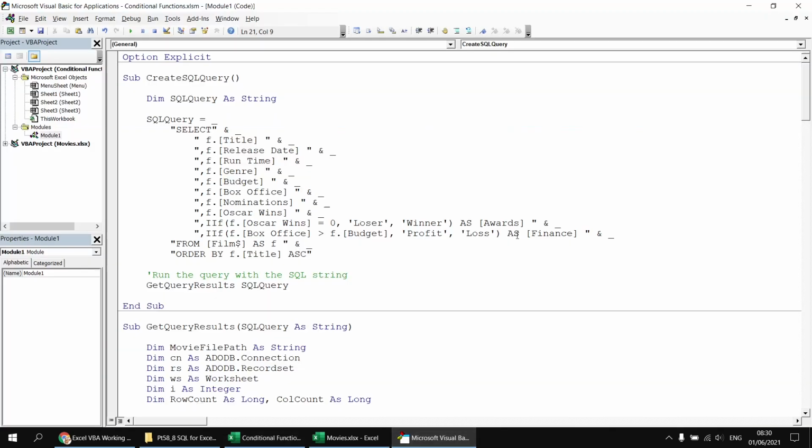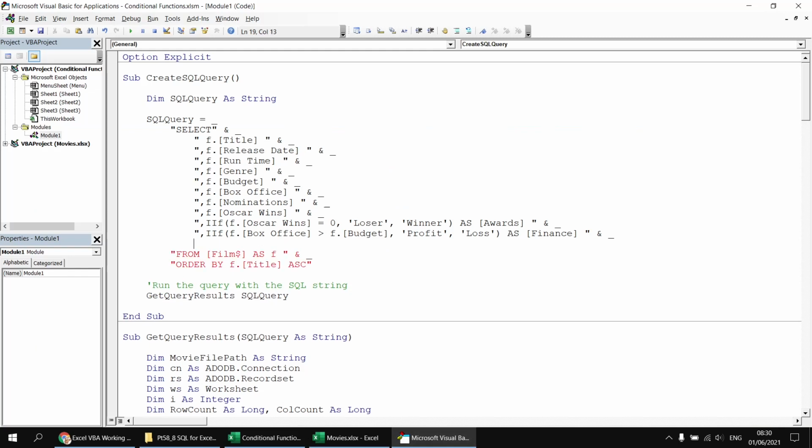So back in the Visual Basic Editor, we can add another new column in the same way we've done before, so writing an if function, and this time we'll compare the value of the release date column. So I'm going to copy and paste that. I want to check if the release date is before or less than a certain date, and to write in explicit constant date values, you must wrap them up in some hash symbols or pound symbols when you're using the provider we're using to connect to an Excel worksheet.